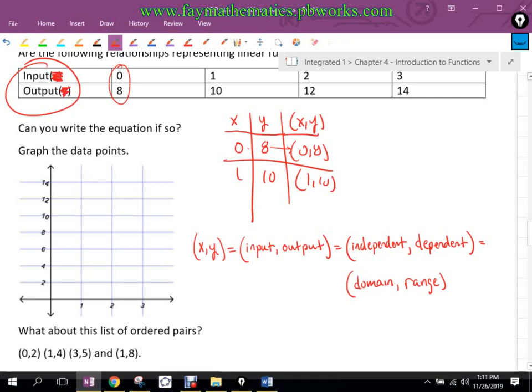Or it might say domain range. It might say independent dependent. It might say temperature and time, and you have to determine which one of those is independent, which one of those is dependent. And that is the vocabulary, that is the grammar aspect of the course that if we don't understand that, can't get beyond that, obviously there's no way that we're going to get to finding the mathematical information. Okay? So just be on the lookout for that. They're going to structure your data in different ways. We need to make sure that we know how to take that data, read it, and put it in ordered pairs.